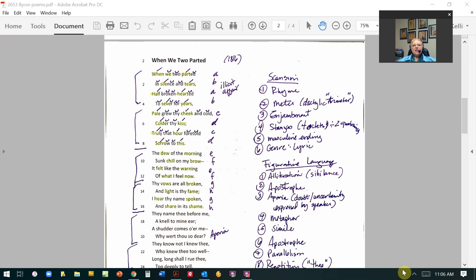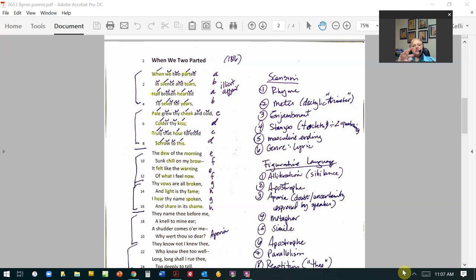So dactylic is what I call emphasis and then two unemphasized, like "when we two parted in silence and tears, half broken hearted to sever for years." Now, this poem does have an irregular masculine ending where a dactyl ends in the feminine unemphasized one. We have a half foot at the end of each of these lines, but it's regular, right? But we can see "when we two parted in silence and tears." And we don't count that half foot, so we've got three, that's trimeter, right?